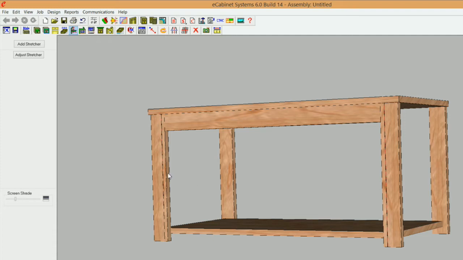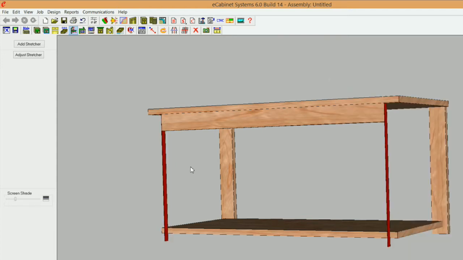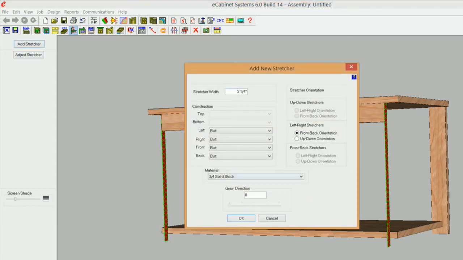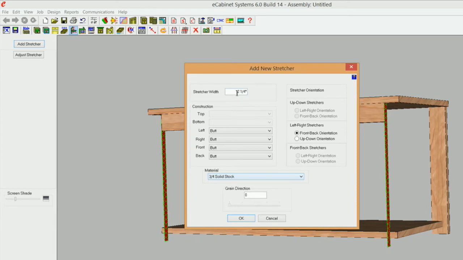Now we need to add our bottom rail. Hit escape key. Don't forget to hit escape key. Sometimes those will stay selected even though they are hidden. So I'm going to add another stretcher. This time I believe we have 4 1/4 inches. Yep. So 4 1/4 inches, and OK.